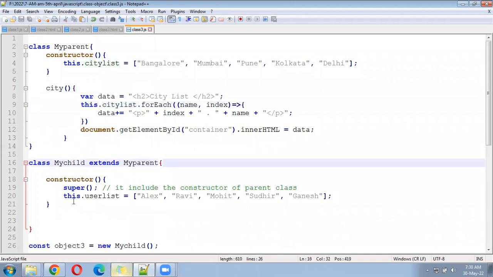Next we have the child class. Inside we'll have a user list. That function also we have written. So let's try it till here. And after that we can check once and we'll see, yes, data is loading, data is coming.